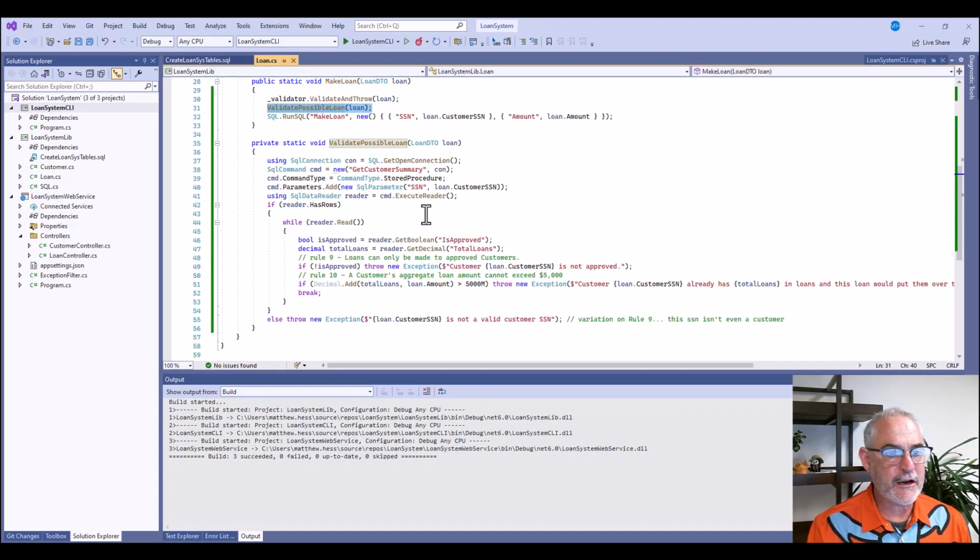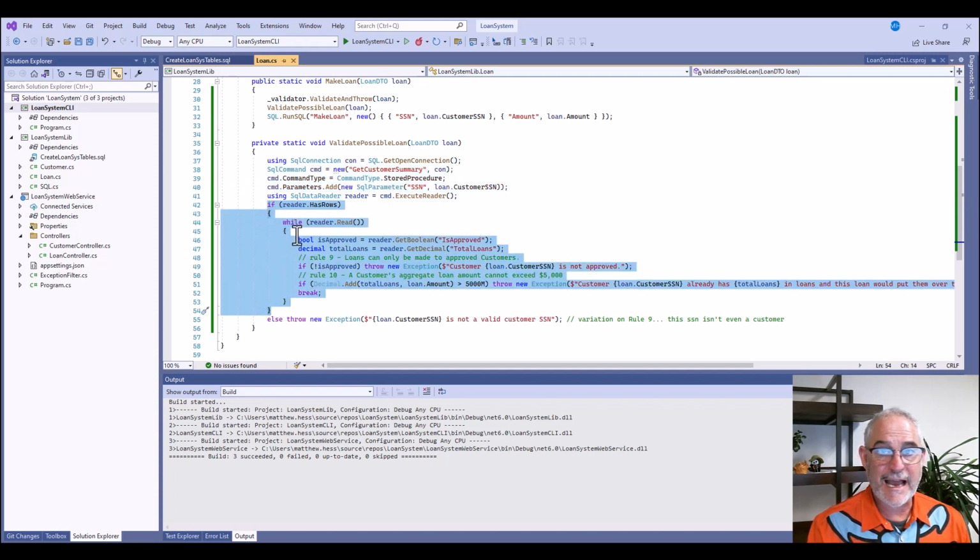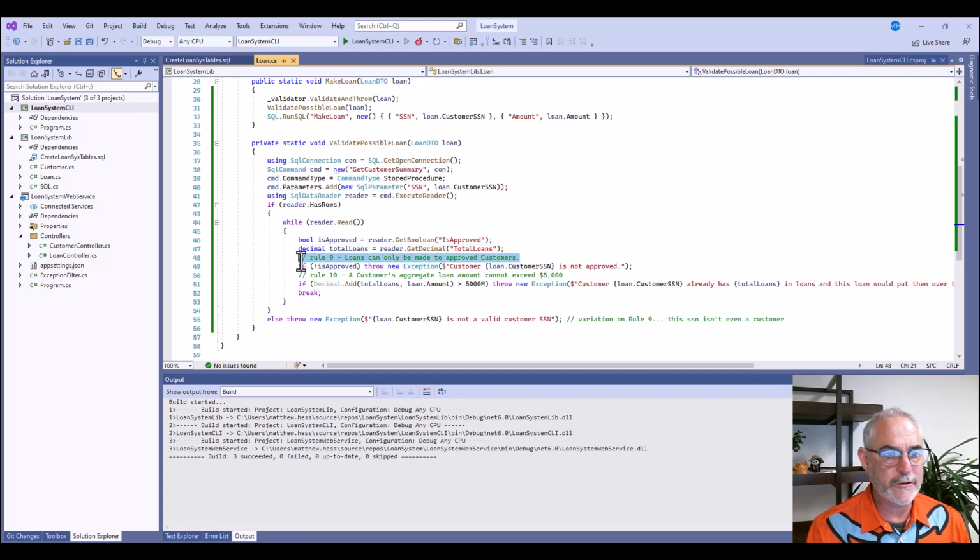So the code here opens a SQL connection, and it runs that stored procedure for the passed in social security number, and then it checks and reads out the results. If it's able to access a row, it reads out the approval flag and the total loans. And then it applies rule 9.